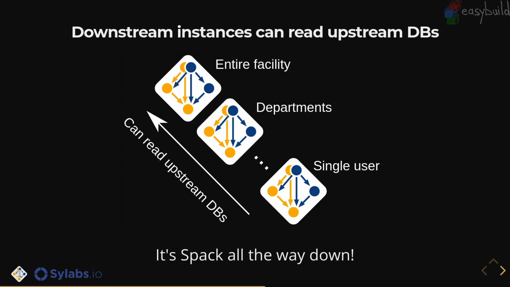Then you might have different departments that you support at your site or university. Those departments might be interested in software that is their own and is not meant to be used by other people or is of no interest to other people. One possibility we offer is that those groups can use another instance of Spack, configure that instance to point to the upstream database, and use all the site-wide packages as read-only.